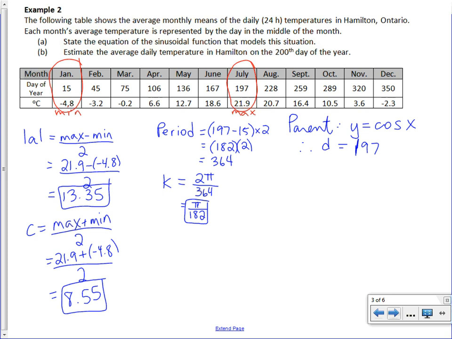Now, the one thing in this question that didn't show up that you might want, because it's not in the problem, is we may need to define what variables we're going to use. Okay? It's not in the chart, it's not in the information. I'll be nice to you on the test, I'll probably already define the variables for you, but then use them. Okay? So if we want to create the model, what variable do you want to use for day of year? X or D for day, what do you think? This D doesn't mean, this is just in the model, right? It's not necessarily day of year. You guys want to let D be for day?